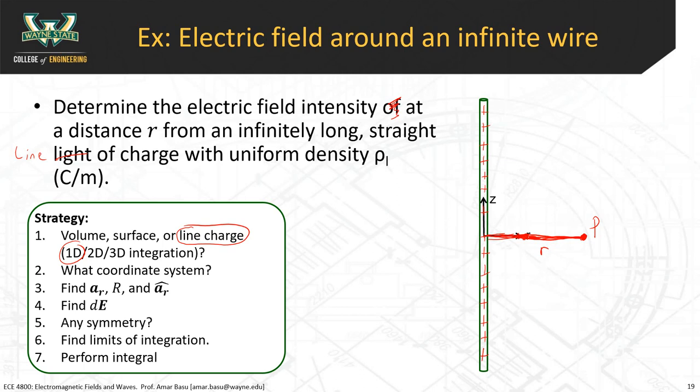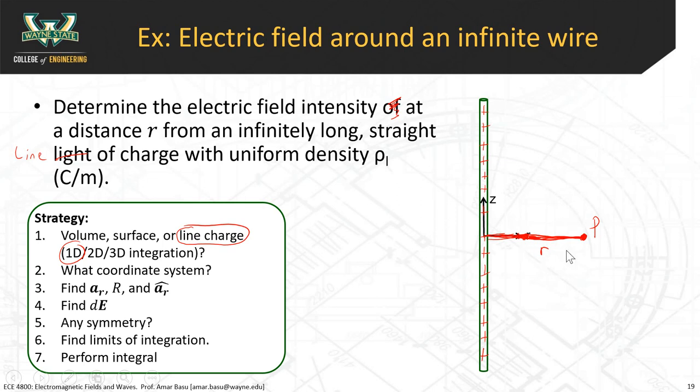Okay, but it should be fine in Cartesian as well, the way that we're going to solve this particular problem. The reason Cartesian is valid is because we have an observation point P and we just have a long line of charge. Notice that this problem is not asking us to calculate the electric field going around in a circle like this.